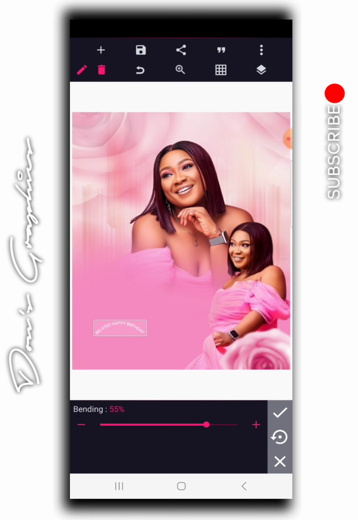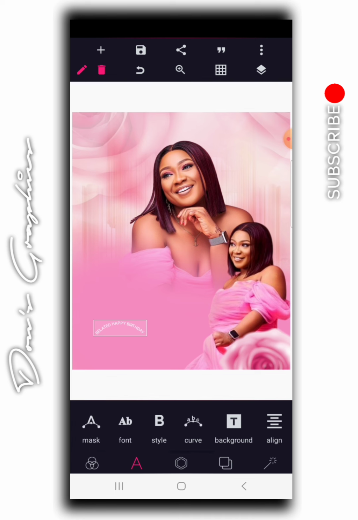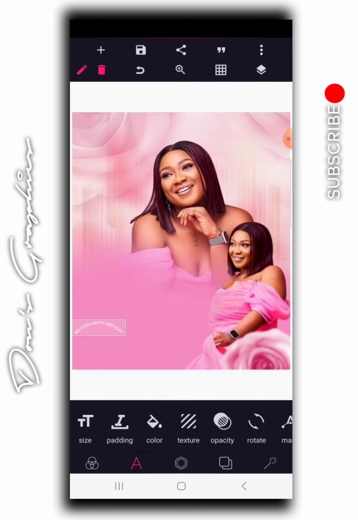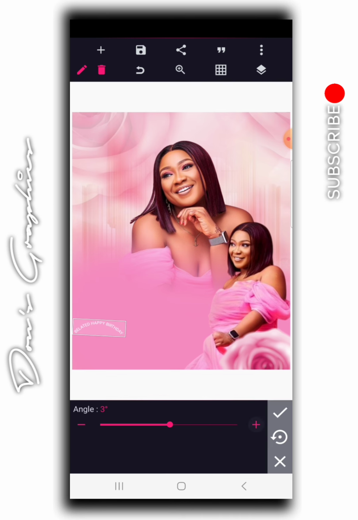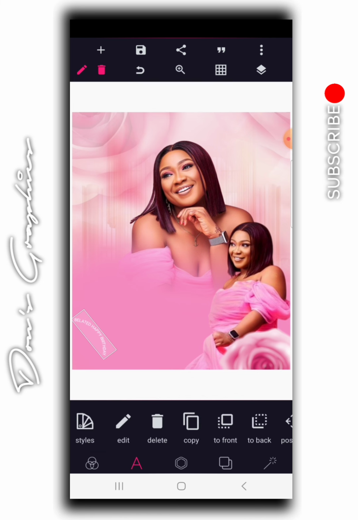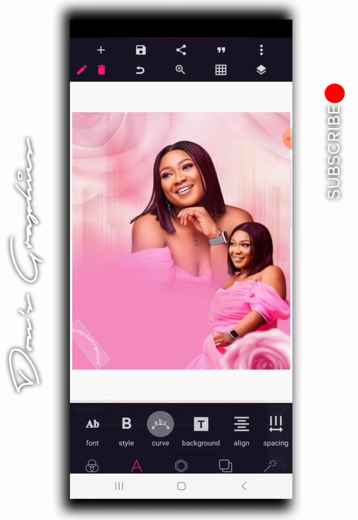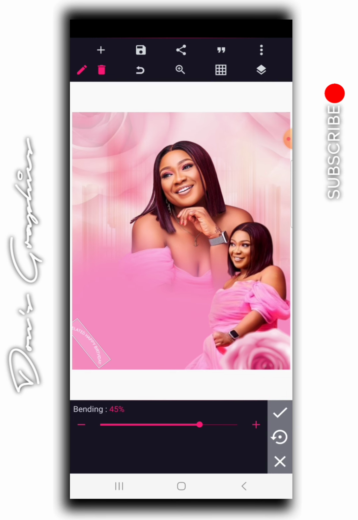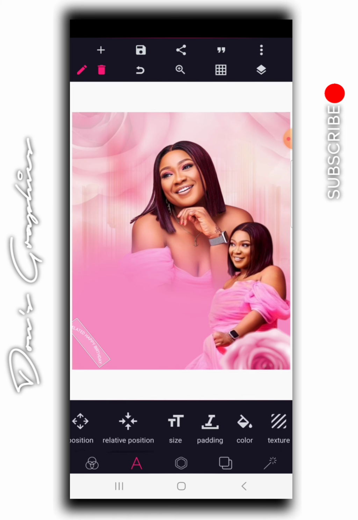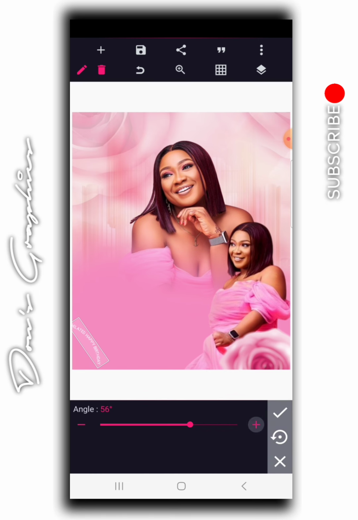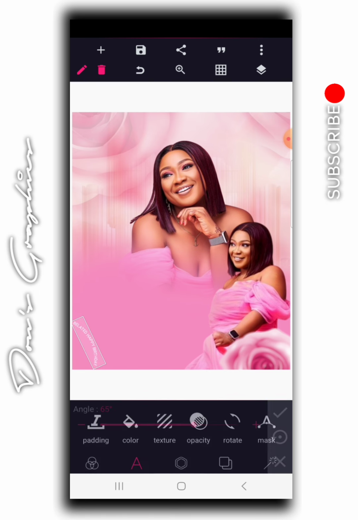So let's be bending and seeing how it looks. I'm going to bring it right now to this position. Then I'm going to use the rotate option, rotate it, bring it here. I think it was too much, the curve. Let's reduce the curve. Let's try 40% of curve. Then let's rotate it again. I hope you can see that. And after rotating it that way, bring it here.